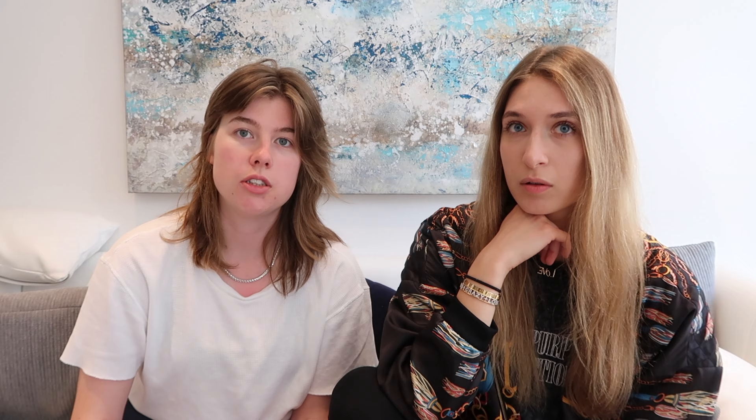The first one is College Hall, which is really close to UCL and the SOAS area. It's a really good sociable hall — we know a friend who went there and she enjoyed it. The only thing I would say about College Hall is it's quite outdated inside. So if you're looking for something more modern and comfortable, it might not be so great. But if your main concerns are having a good time and being close to uni — if you're at UCL, for example — then I would really recommend it.